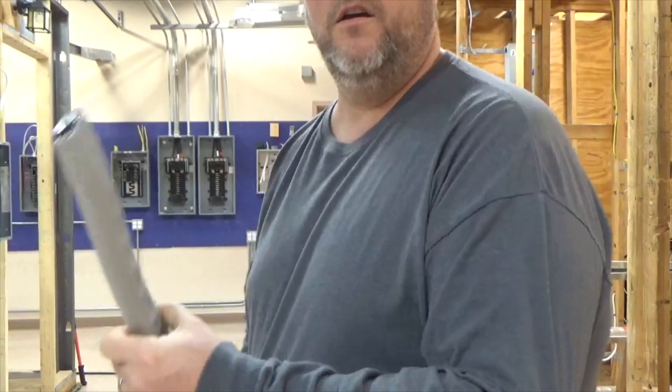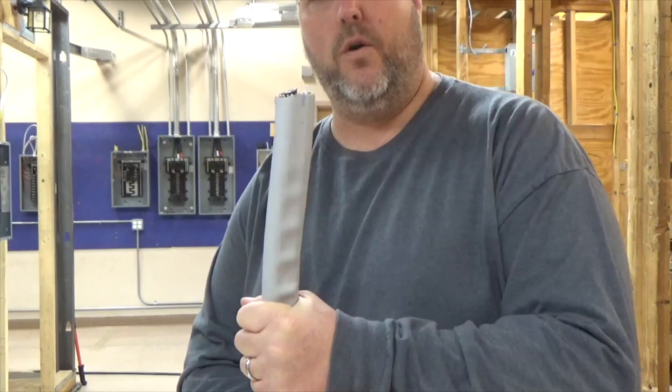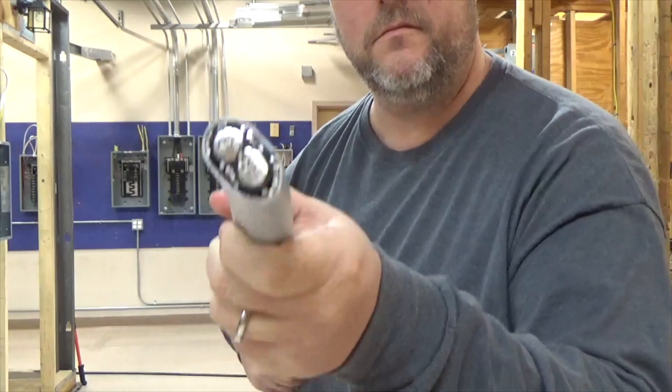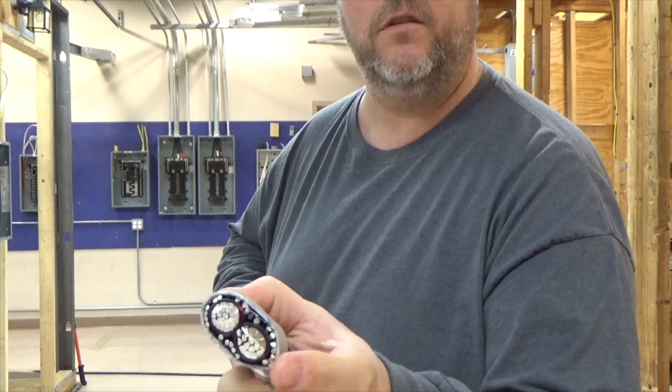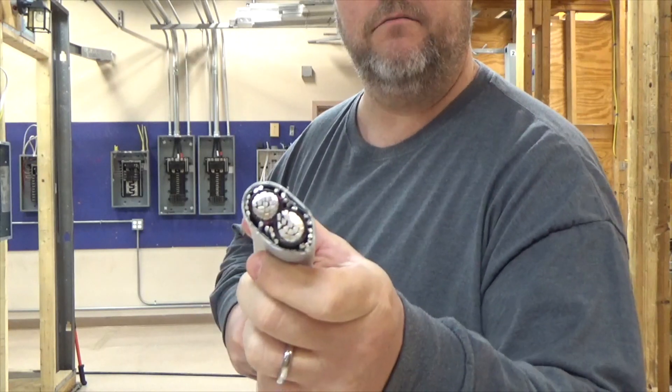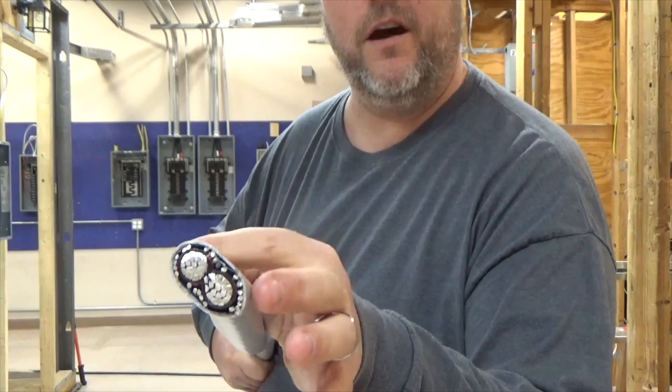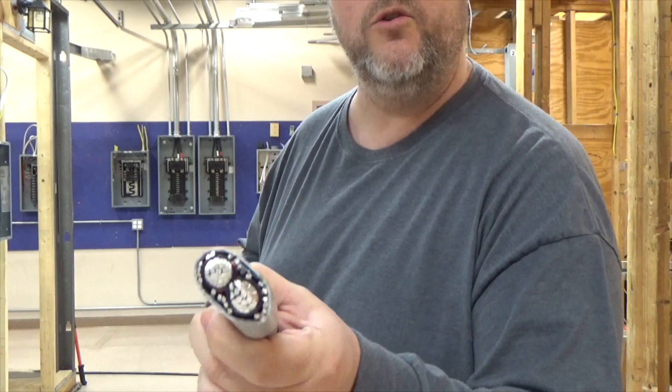The last thing you want to do is not do a good service where water is going to be able to get in — you want this thing to last forever. I have a piece of 4-Aught which is rated for 200 amp service. That cable has two conductors in it: one is marked with red and the other is black. On the outside, when we cut the insulation off, we have cables that are intertwined all the way around, and what we're going to do is twist it and make our own neutral conductor. You need to keep in mind how much of that cable needs to be hanging out of that weather head.